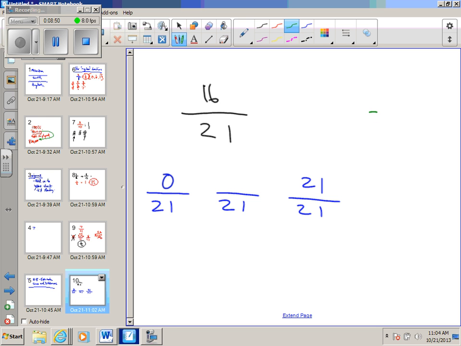You should be relatively comfortable with this now because we have worked with division with decimals before. But if you go one denominator lower and one higher, what's half of 20? 10. What's half of 22? 11. 10 or 11. Now, where does that 16 fit? Closer to half or closer to 1 whole? So which one should you pick? I would pick 1 whole.